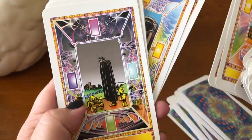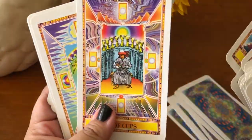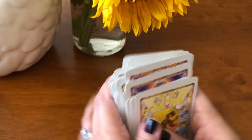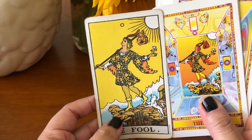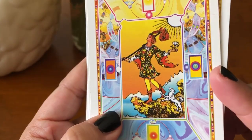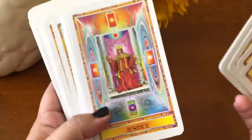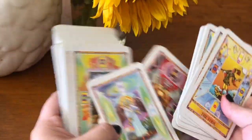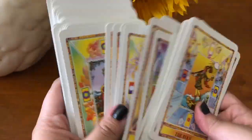I think it will be a lot of fun to work with, especially in readings for myself, but also for my clients. I think this will be a pretty one to pull out. I love the colors — they're a little bit lighter and brighter than the Rider Waite, so you can see the color scheme is a bit different. I really, really enjoy it, though. It's a little bit unfortunate that the image of each of the characters is fairly small, but I feel like that just gives to the whole illusion of the diamond. It's just one of those Rider Waite clones that I think was pretty nicely done. It's quirky, it is different.